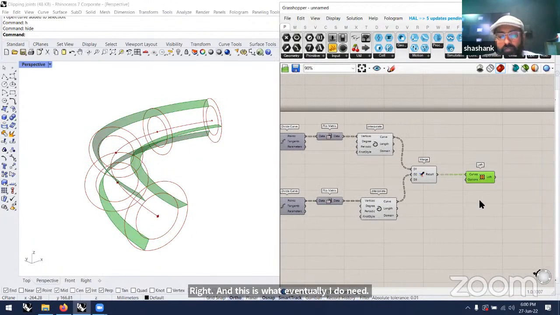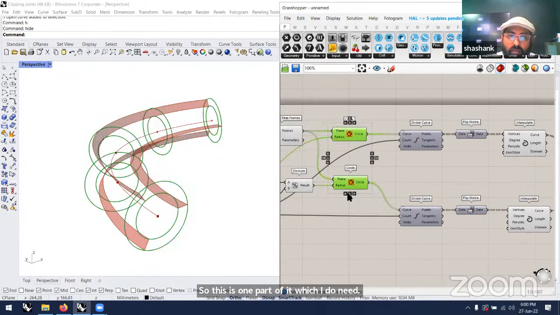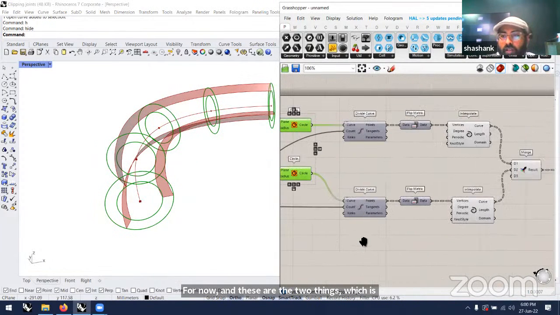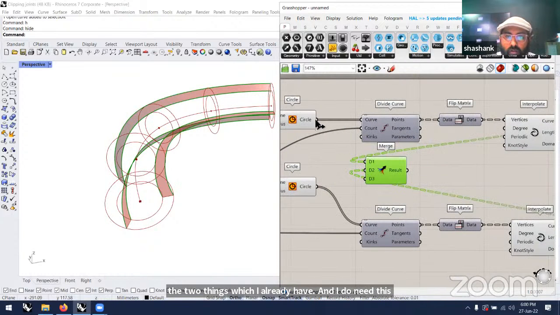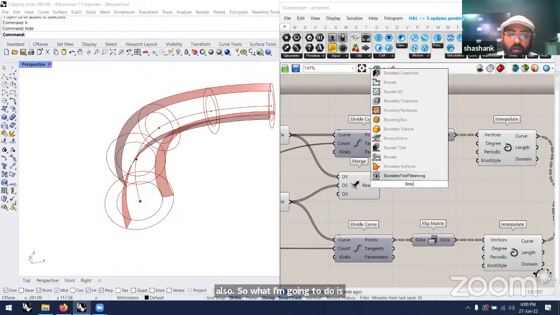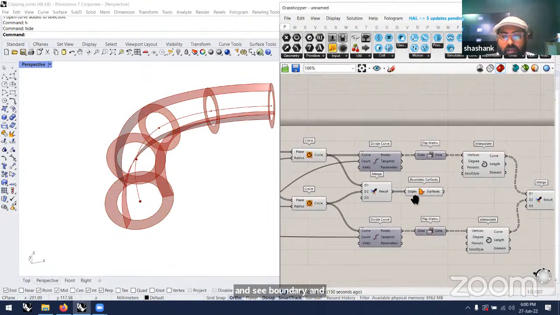So this is one part which I do need. I'm just going to group it for now. These are the two things which I already have, and I need this also. So I'm going to copy the same merge and say boundary, and this is the boundaries that I'll get.